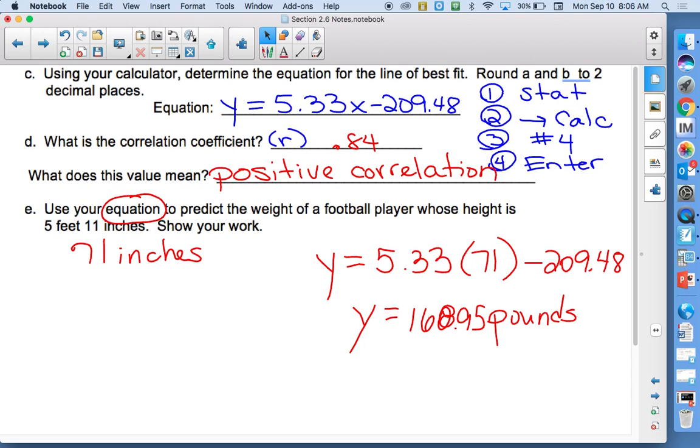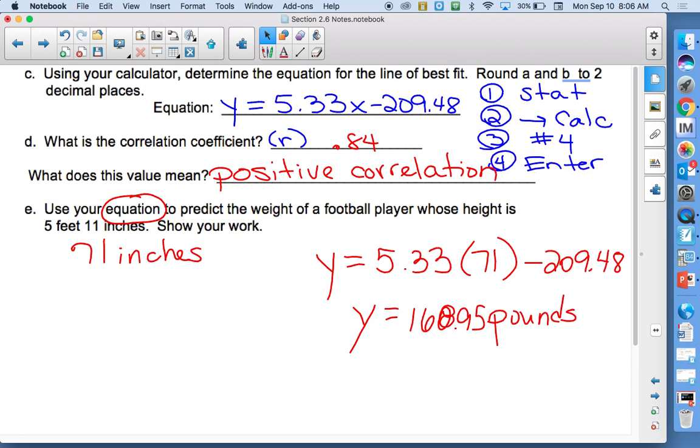But instead of using 1984, you're using 0 to represent 1984 because that's the initial year. We will not be plugging in years into the calculator because the calculator thinks of that as the number 1,984. It does not think of it as a year. So you're plugging 0 in for 1984. We're representing 0 as 1984. And then you plug in a 1 for the next year, a 2 for the following year, and so on.